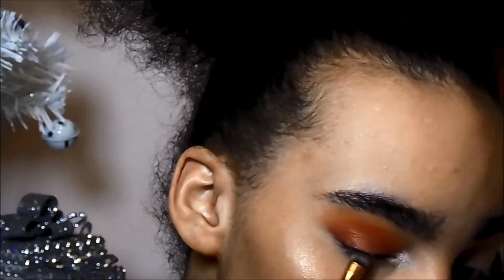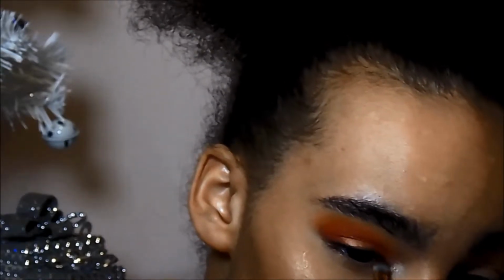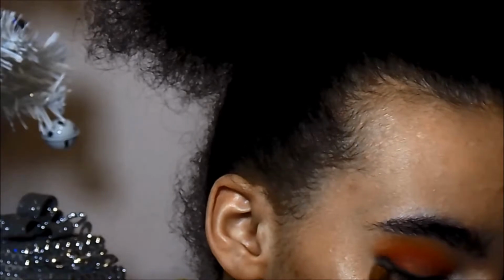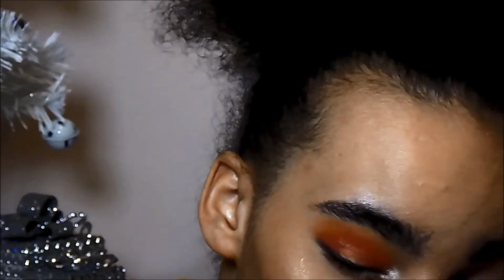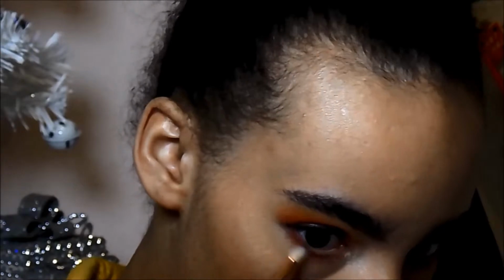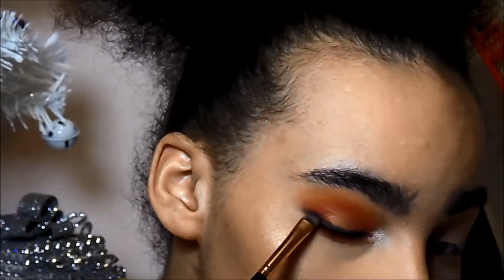Then, on a Morphe R43 brush, I took the shade Spooky and did a smoky liner. The lower lash line, I took You're Kidding on a smaller blending brush and then the shade B to blend it out. I used the e.l.f. Pro blending brush for this too.